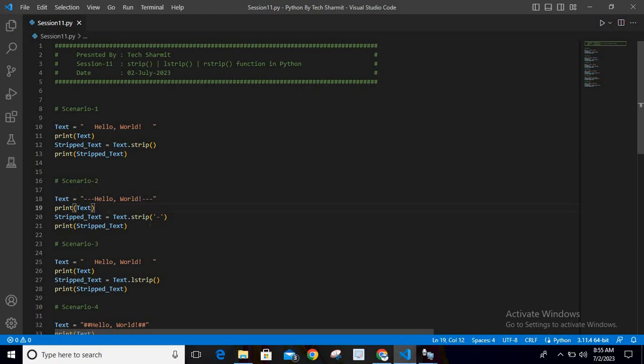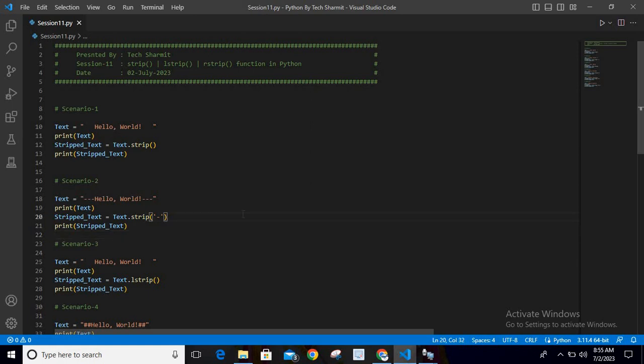Then on line number 20 we are using the strip method, but this time we are also passing one argument, which is a hyphen or dash. It will remove the hyphen from both sides of the string, and whatever the output is, it will be stored into the stripped text. Then on line number 21 we are printing the text as it is.